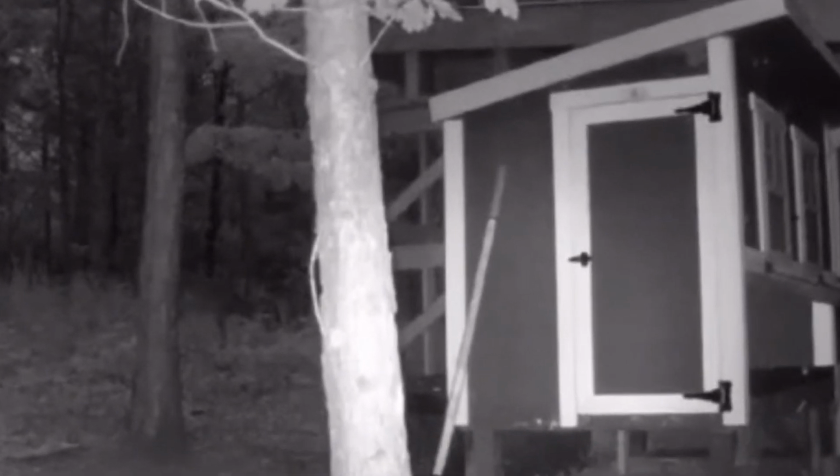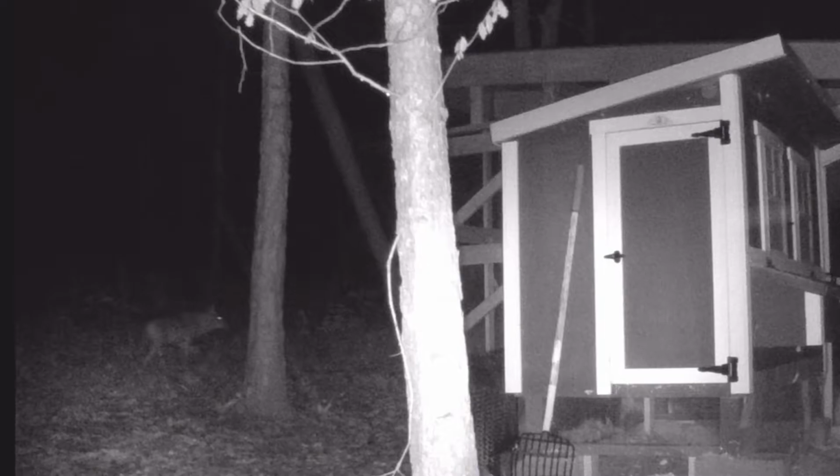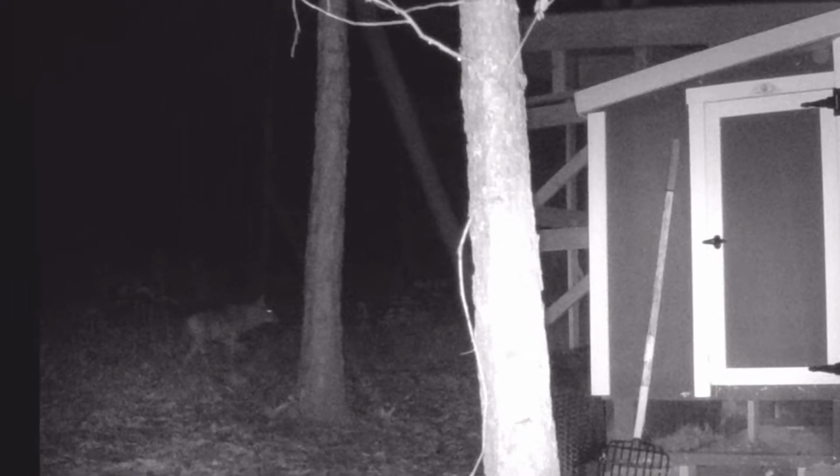We have caught some predators and other animals on our game camera. The deer really want to eat the chicken food. The raccoons really want to eat the chickens. We have coyotes, hawks, the neighbor's cat, you name it. It's trying to eat our chickens or their eggs or their food. But it's safe to say that they and their food are safe and secure in their run and coop.